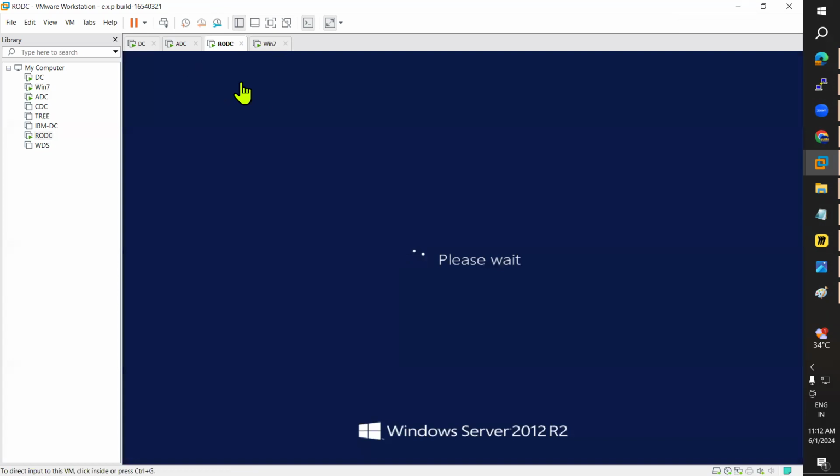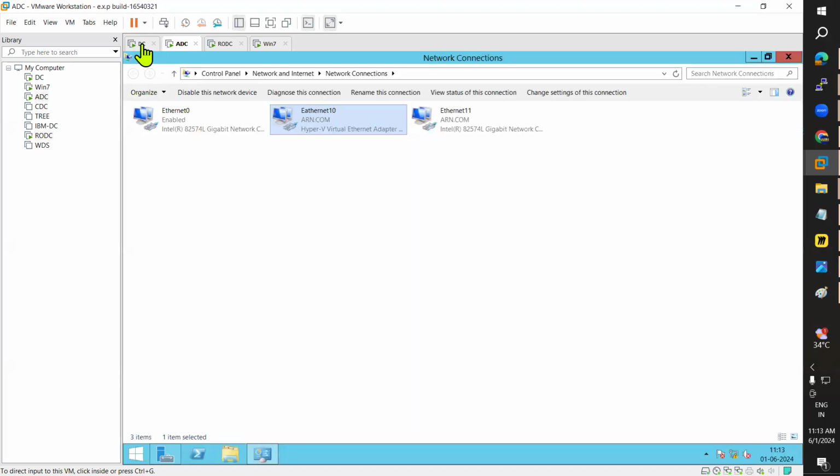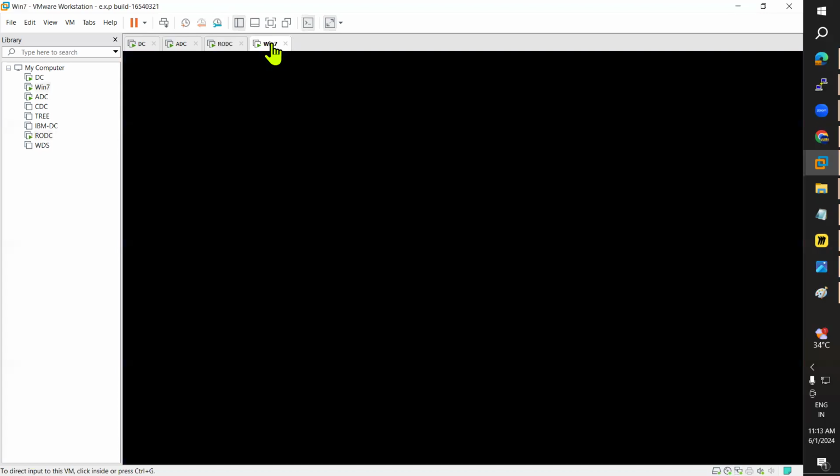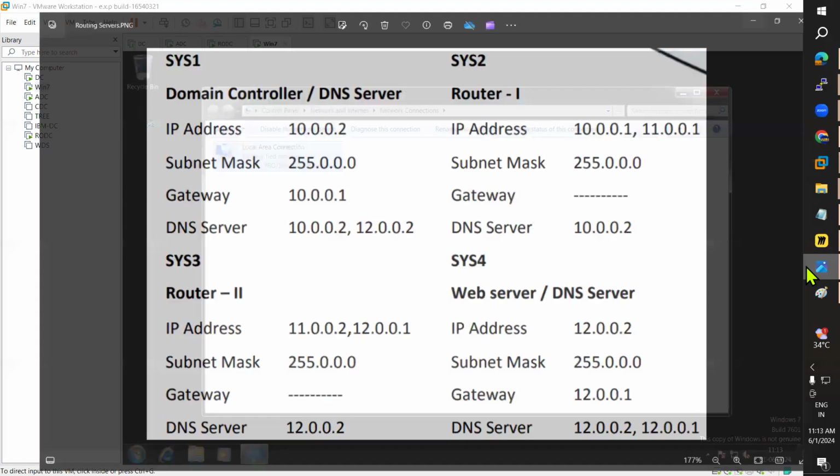After configuring the IPs here, I will explain why I configured these IPs and how they communicate before the software routing and after the software routing. Here, good. So let me explain.